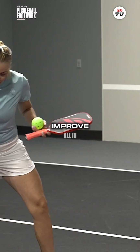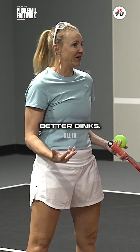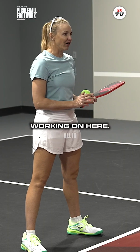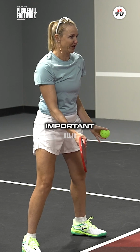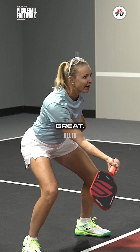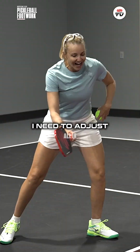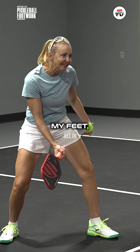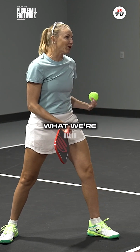So we need to improve our ability to pivot off this line in order to hit better dinks. So that's what we're going to be working on here. Remember, contact point with the ball is incredibly important, and we want to make contact out in front. So if I can get the ball out of the air, great, I can make contact here. But as soon as that ball starts to get too close to my feet, I need to adjust my feet, my footwork, in order to still make contact out in front of me. So that's really what we're working on here.